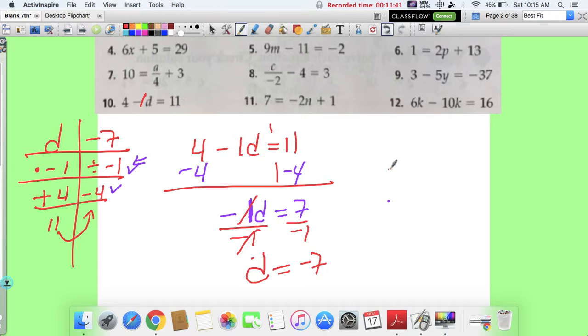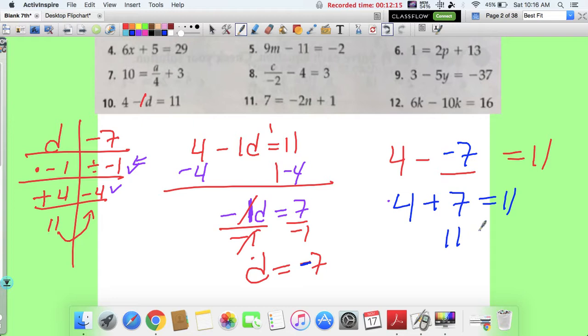So what number am I doing? 4 minus, and I'm going to put a blank for the letter d equals 11. And in place of that d, I'm going to put -7. Okay, so it's very important that you're only replacing that d. This minus sign was already there. It has nothing to do with the incoming minus sign that's coming here. So now you have a negative and a negative, so you can really write 4. If you change that to addition and change this to the opposite, it becomes 7. And 4 plus 7 is indeed 11.